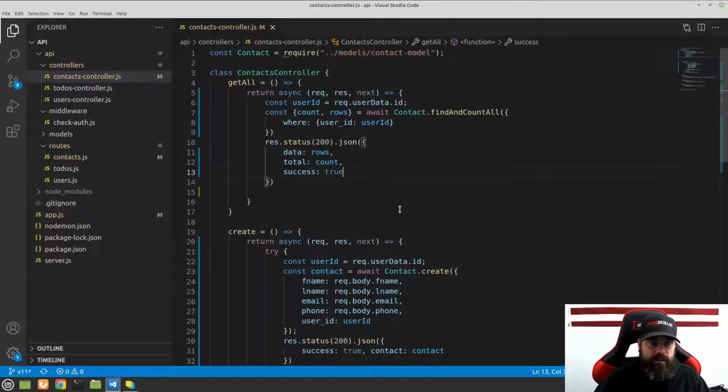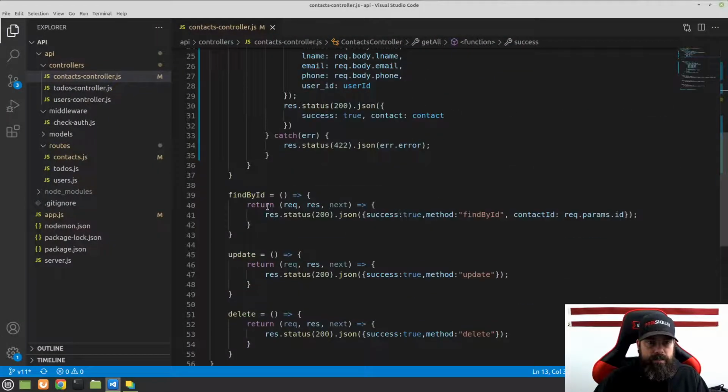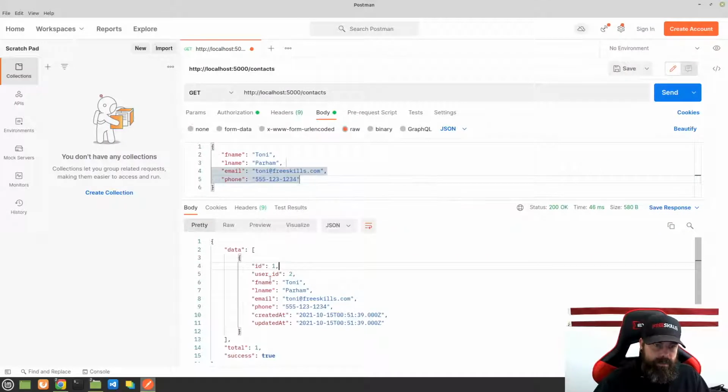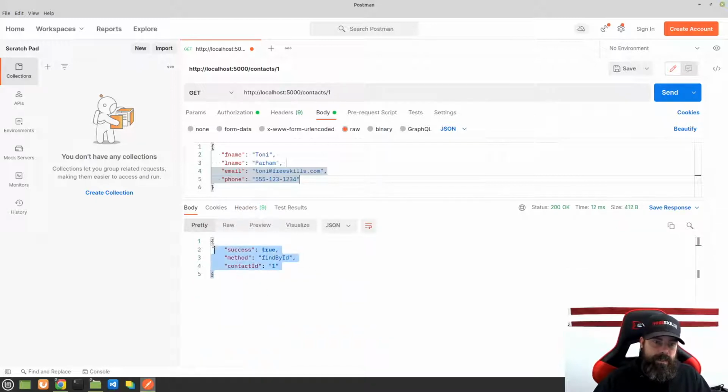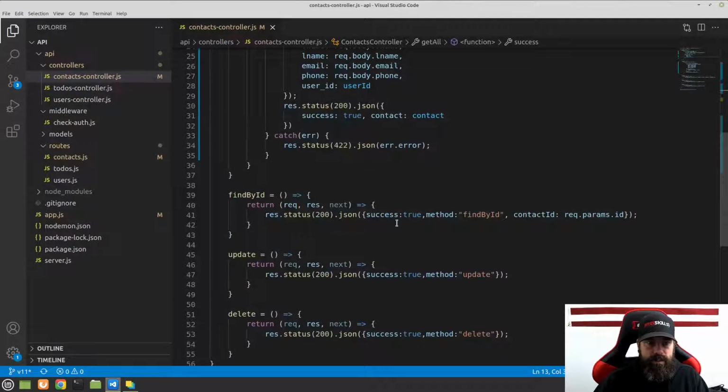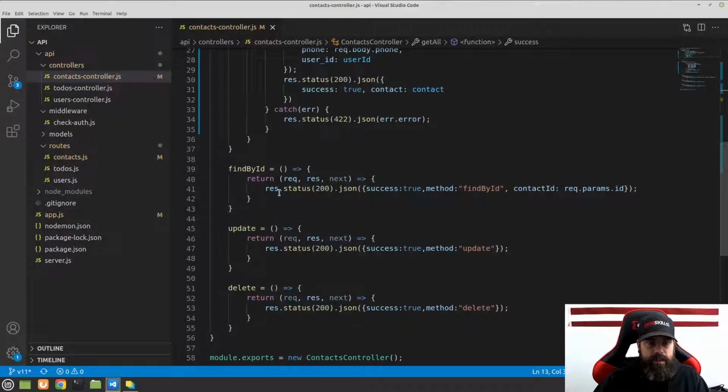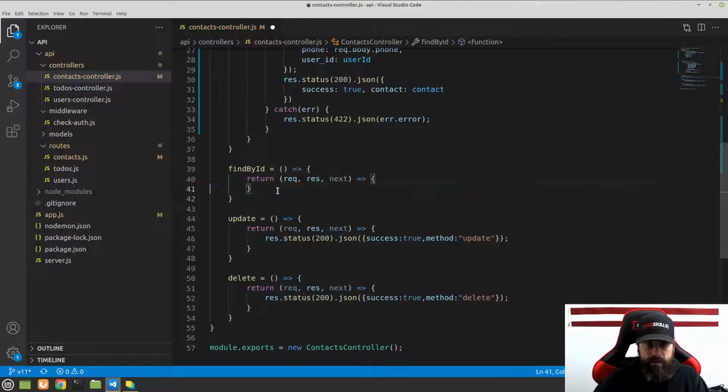Let's move on now. Let's go ahead and do a find by ID. Now, if we look back at this real quick, we can see that our ID 1 is this. So what we can do is we're going to do a get and then do a /1 here, and that will get us that response back. And so right now we don't have anything done here, so let's go ahead and do that find by ID. Again, we're going to get rid of everything in here just to make it easy on us.